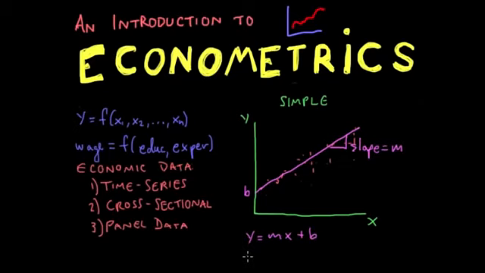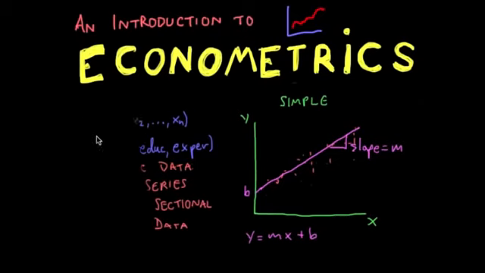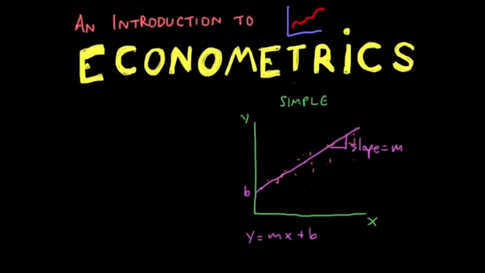The only difference is that with a regression, we have one extra variable enter the function, and that variable is the error term. And so our function will generally look something like this. Y is equal to some constant, which would be our b, we're going to call it beta 0 or beta naught, plus our slope, which was our m here, times one independent variable, then plus our error term, which we often call u.